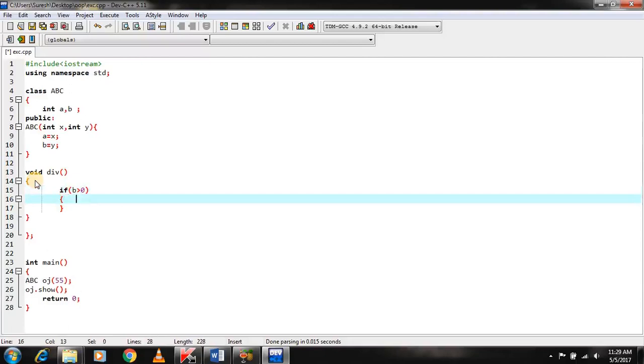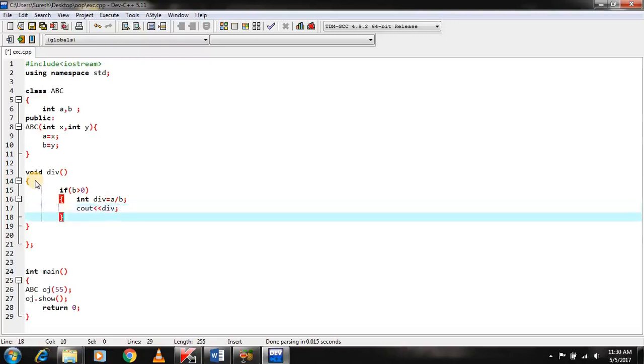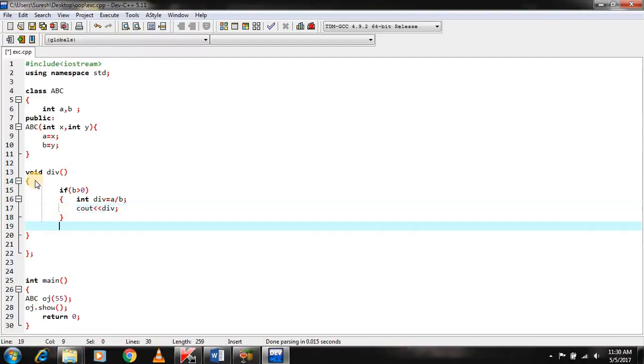So here just create int d equals a by b and display the result. So cout diff, right?